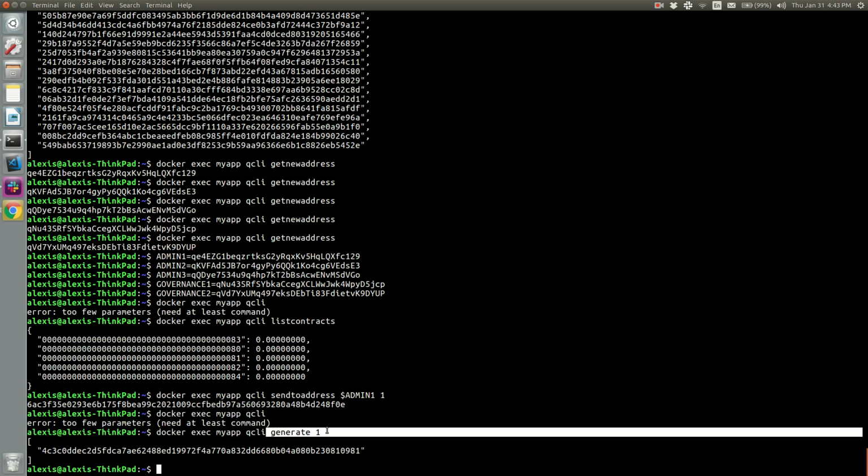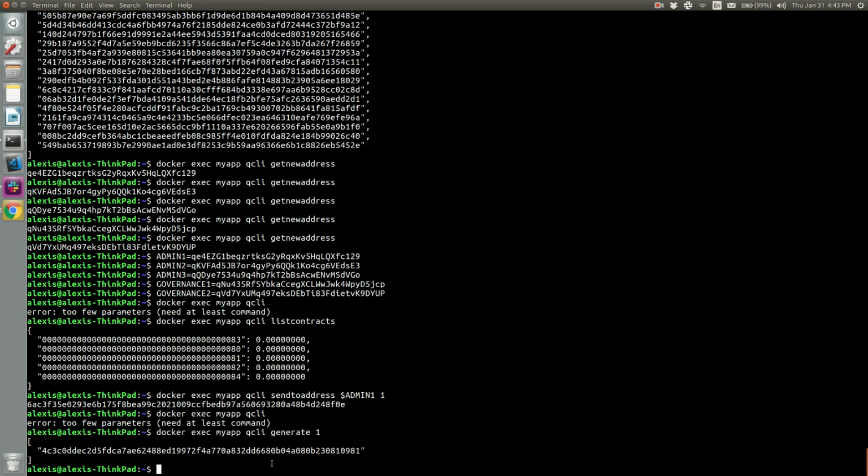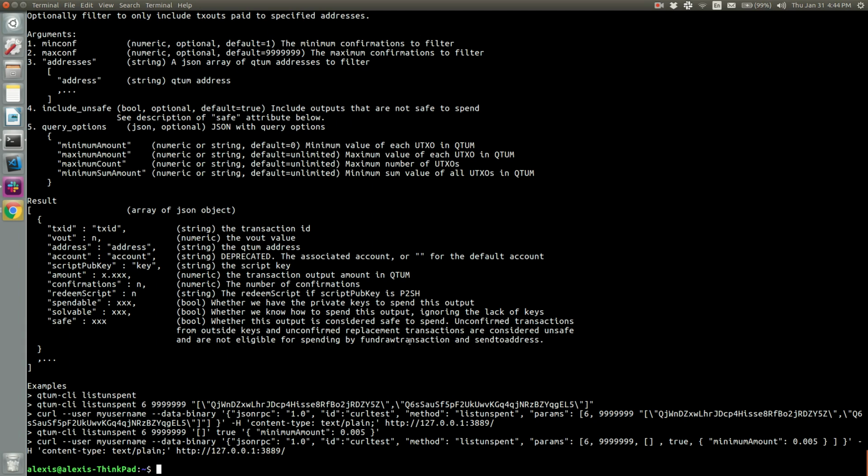And if you just want to make sure that it has that UTXO that you need, you can use list unspent. I actually forgot exactly how to do it. So you can type in help before any of the commands, and it'll tell you what you need for each of them. Yeah, I forgot. So there's a special context to what you need to do it.